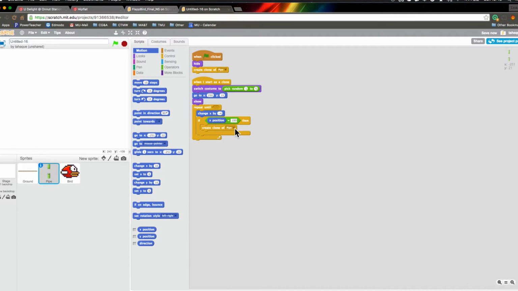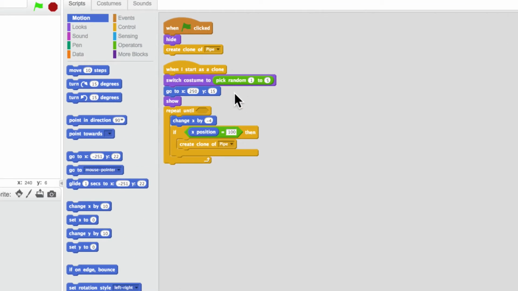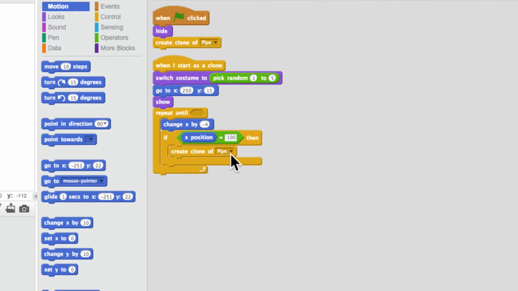Because, and this is kind of complicated to understand, let's zoom in on this part of the code and take a look at it in a little bit more detail. The X position of our pipe starts off at 250, and it's changing X by -4 every time. What that means is the first coordinate is 250.